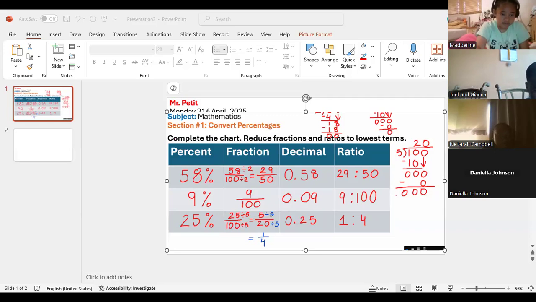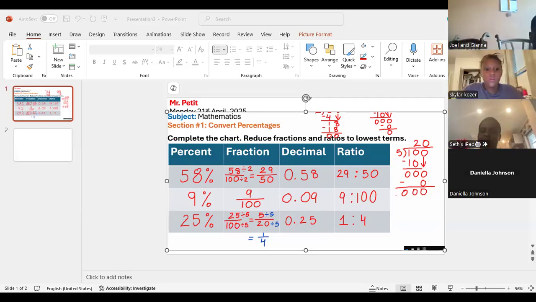I finished 2. You finished the 2? I'm on the fourth one. My smart score is 95. Very good. Say it again, Najara. You're in the 4th one. Very good, Najara. That's excellent.